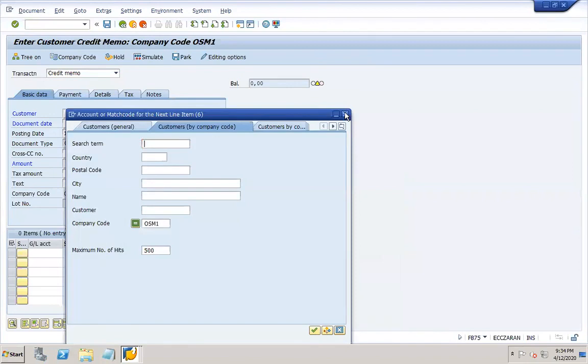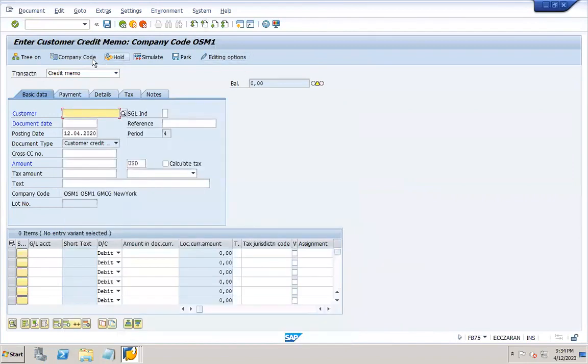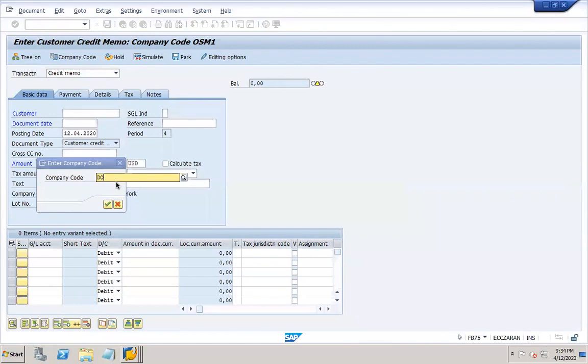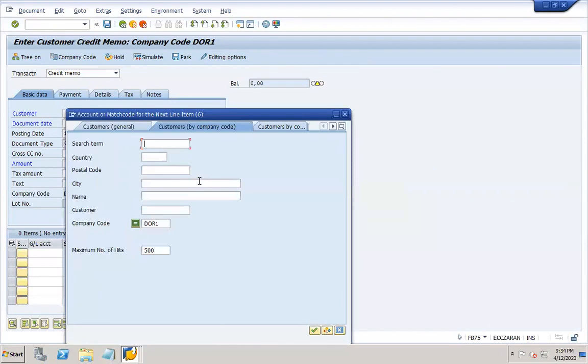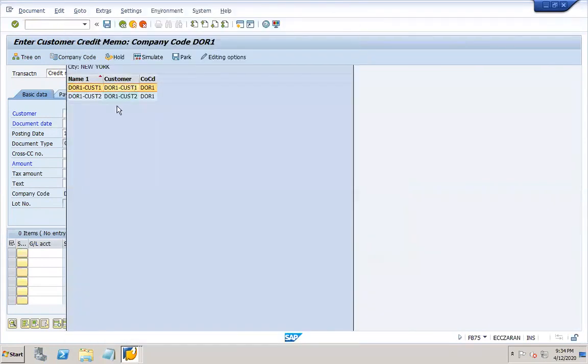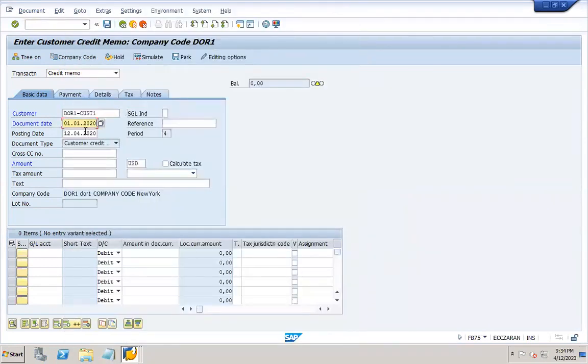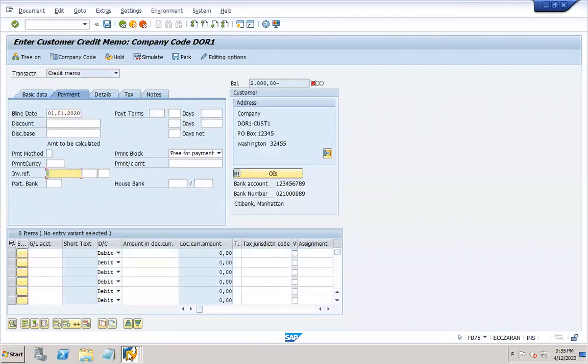Oh, and one more thing. Please remember this has to be your company code. If this is not yours, switch to your company code. Okay. Now in this, you need to give the invoice reference.